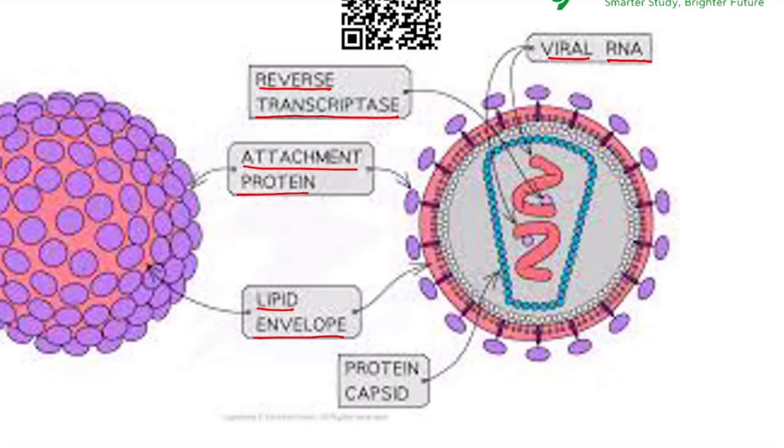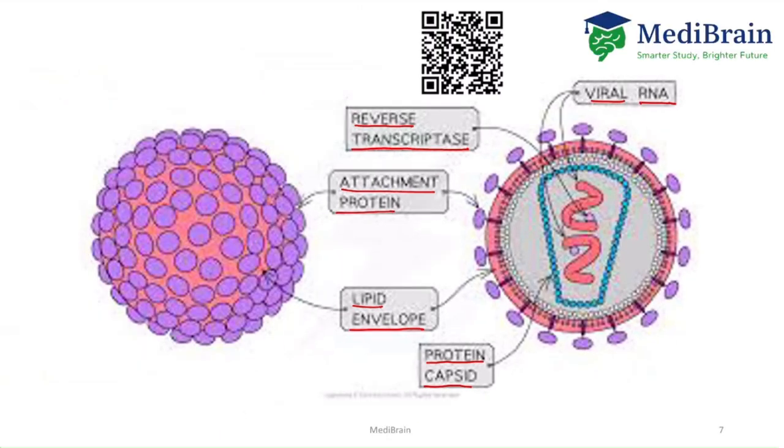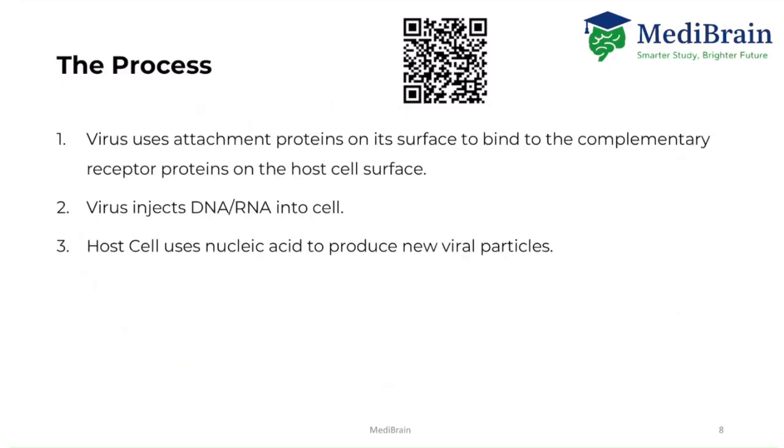And then finally, you've got your capsid. Now, this protein capsid is literally the protein coat of the virus, and it will protect that viral RNA that is sitting in the center of the virus particle. Okay, so that was just a little bit of a recap from what we have already looked at in previous lessons. What we're going to do now is look at the process. The process isn't that big and you don't need to know it in that much depth. When it comes to HIV, you will know that this will apply to that topic anyway. So it's just about getting an idea of what happens, and I've already been through most of it.